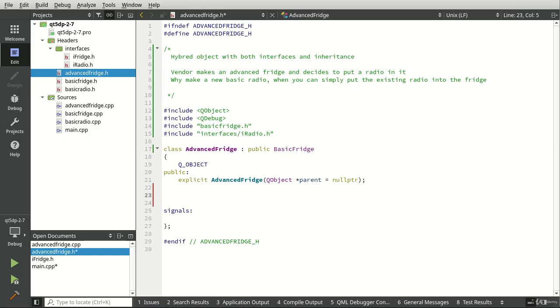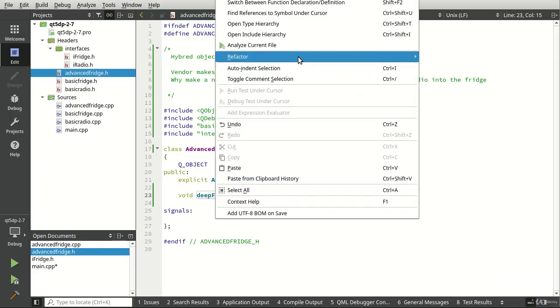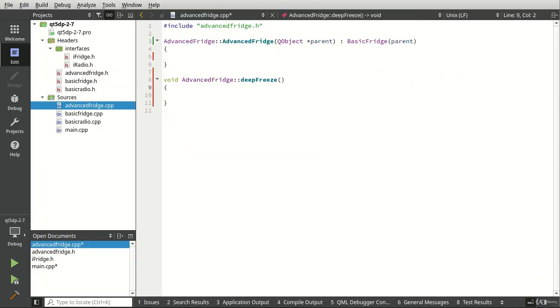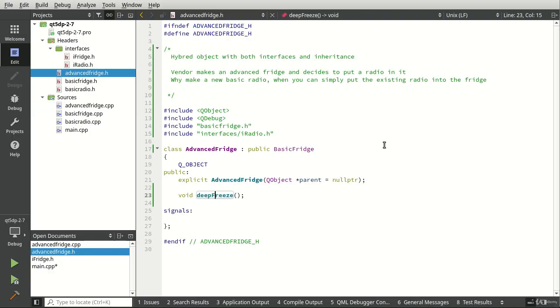All right, so first things first. The advanced fridge is going to have, well, advanced fridge options also, like a deep freeze mode. It's not good enough to freeze your food. You gotta deep freeze it. Again, marketing, I'm sorry, but add that definition in there, and we're going to say, put that food into a deep freeze. Really, the difference between a freeze and a deep freeze, there's not much, but it's marketing.